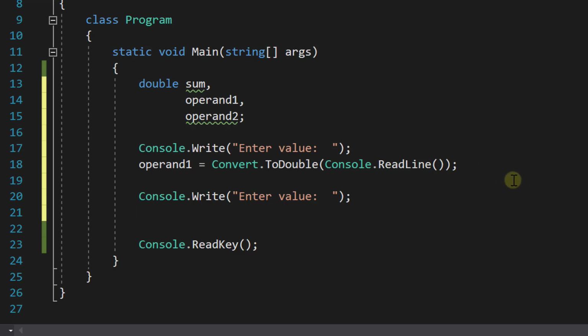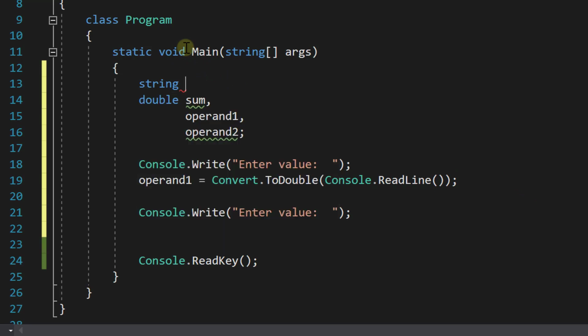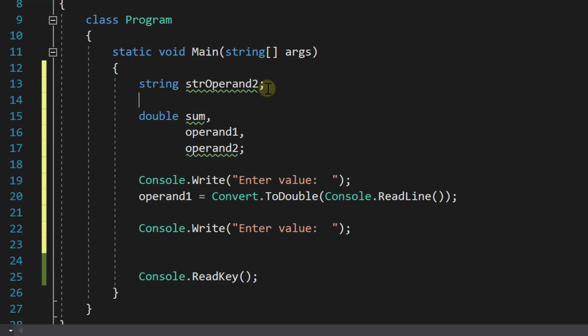First of all, I'm going to have to make another declaration, and it's going to have to be a string declaration. I'm going to do strOperand2, like so. I prefixed this with str to distinguish this from this operand2. So this is the string version, and this is the double version.